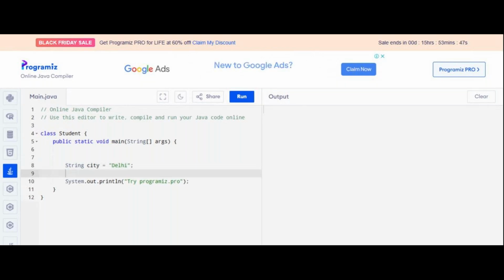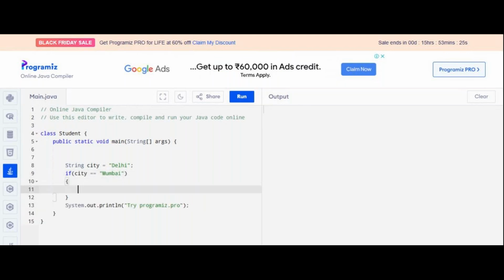Okay, so how to check the condition with the if statement, correct? I'm checking if the city is Mumbai. If it is Mumbai, it has to print city is Mumbai, correct?